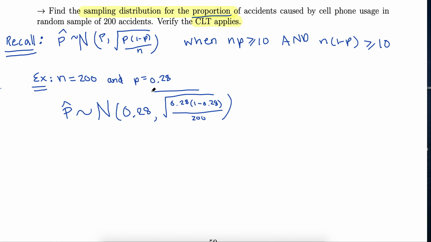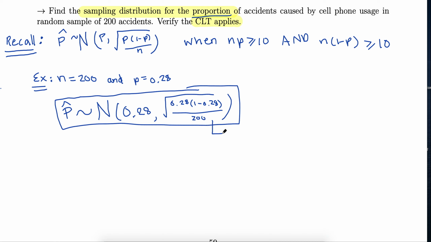So this is a complete answer to the first part of the problem of what is the sampling distribution. You need to include all of that. Say what statistic you're talking about and give the shape, the center, and then the spread. Now, I like to find the value of the standard error to use later on. So standard error of p hat, not necessarily required right now, but just to have handy for later. If you do work that out, you should get 0.0317. Try it on your calculator and make sure you've got the order of operations correct.